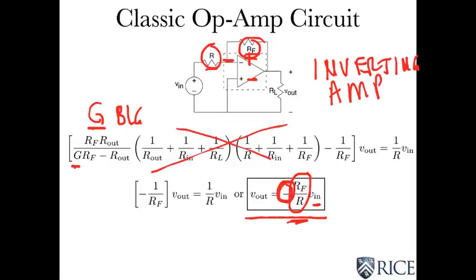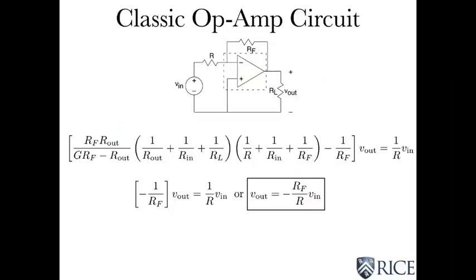The input is going in this side. And if you had plus to minus like this and built it, what would have happened is that it would not have inverted. Instead, the output would have hit the power supply values, positive or negative, and it would not have looked like a sine wave. So it is important that you put the op-amp in the right way. The mathematics, when you figure it out, tells you which way it had to be put in. It has to be put in, if you will, upside down because of that minus sign. So that minus sign is very important. That tells us that the input had to go in the minus side.